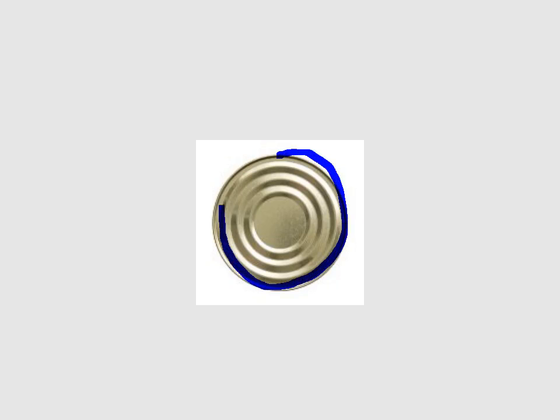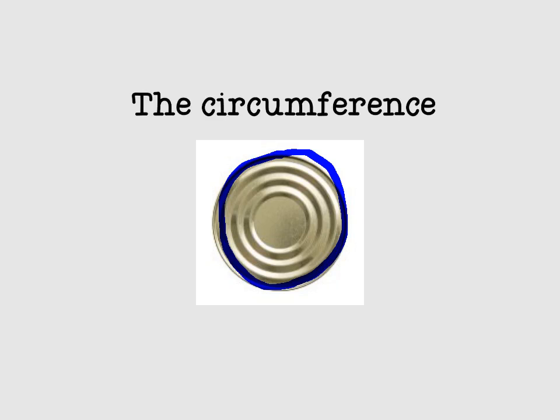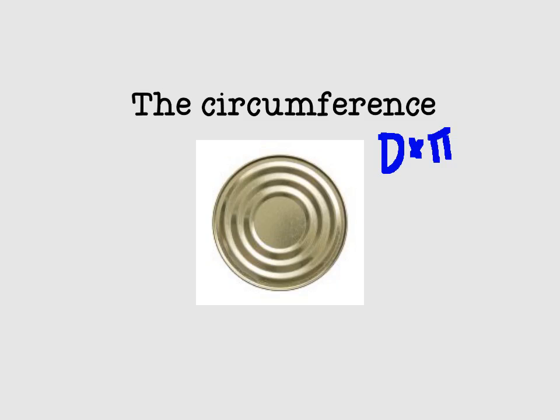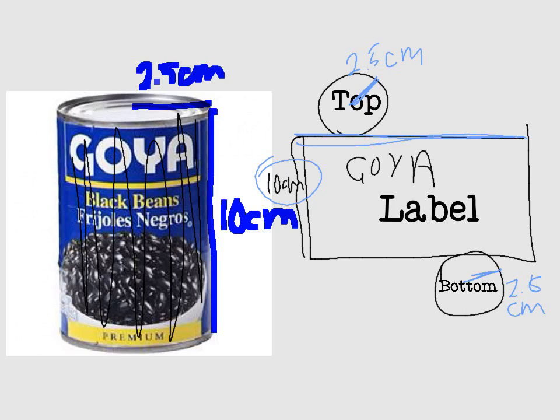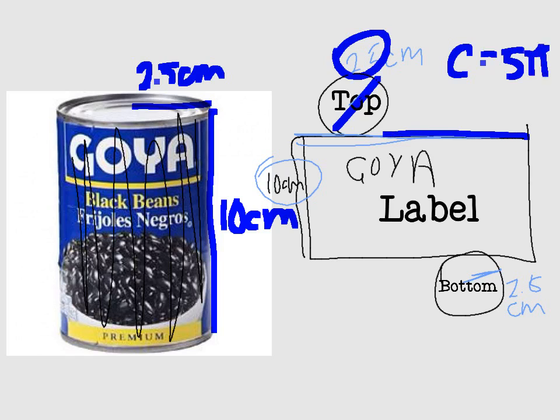The edge of a circle is called the circumference of the circle, and remember, circumference is diameter times pi. If we go back to the other image, the radius is 2.5, which means that the diameter would be 5, so the circumference equals 5 pi, or 5 times pi. And that's a pi button right there. All right, so if I were to label this edge right here, that's really the edge that wraps around there, so it's the circumference of 5 pi centimeters. Okay, I'm all done with that one.